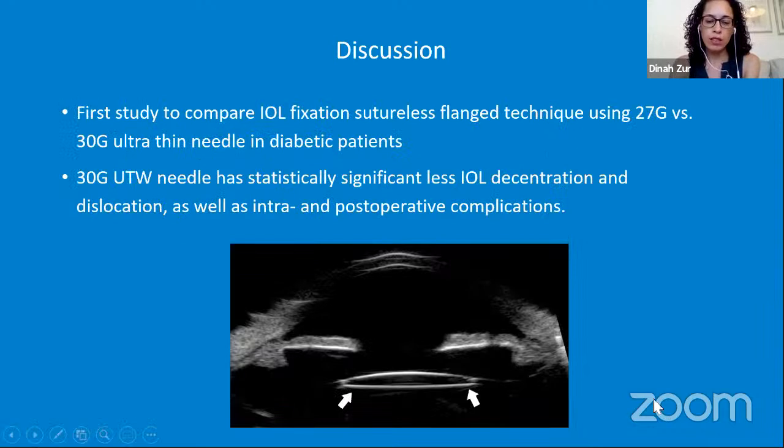And this is a very nice example of a UBM, a tool which I strongly recommend you use in the setting of missing capsular support, both preoperatively and postoperatively, or in cases where you have recurrent bleeding and so on. Because you can very nicely see the location and centration of the IOL in the posterior chamber, but also look at the haptics, and see if there's any connection or chafing of the posterior iris or the ciliary body. So I use it a lot, and I think it's very valuable in this setting.